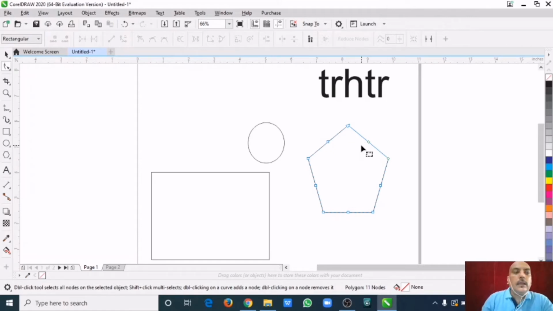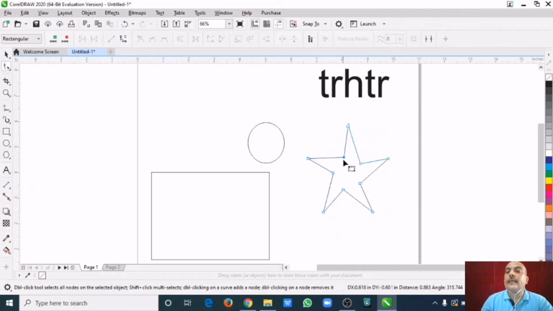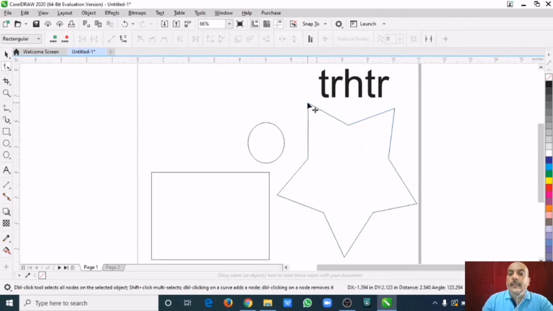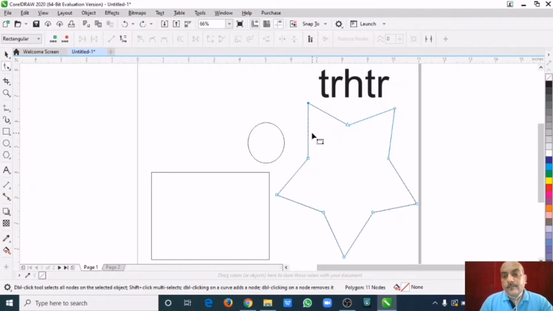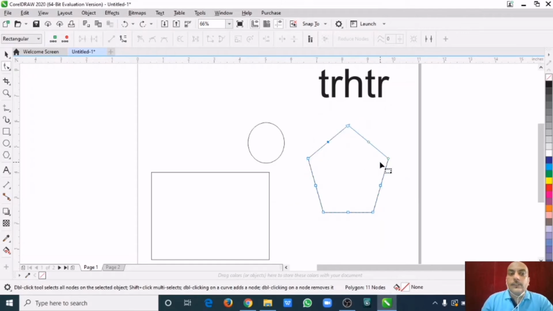Here also, when we select the shape tool, it gives you control to modify the shape of the object. Here is a point, so you can drag this point, move it inward or outward. When I move it inward, it appears like a star, and when I move it outside, again a star. Now you can change the shape by the help of the shape tool. How can we customize the shape? Right now it was a polygonal shape.